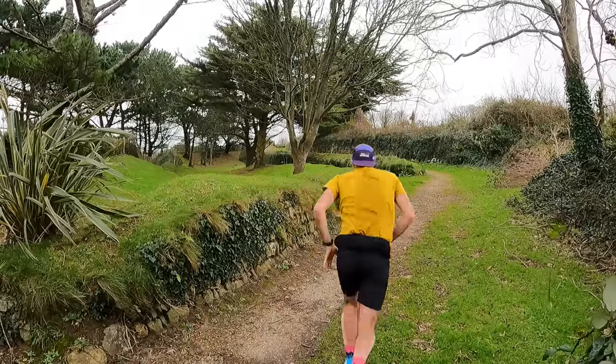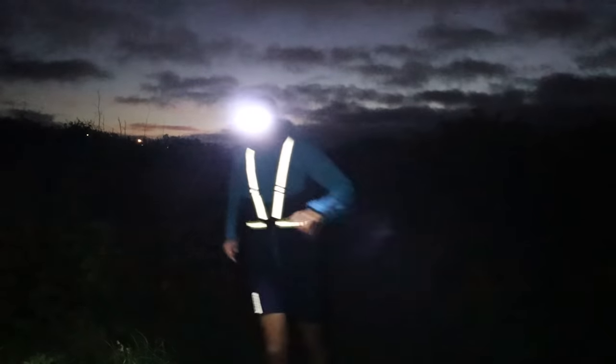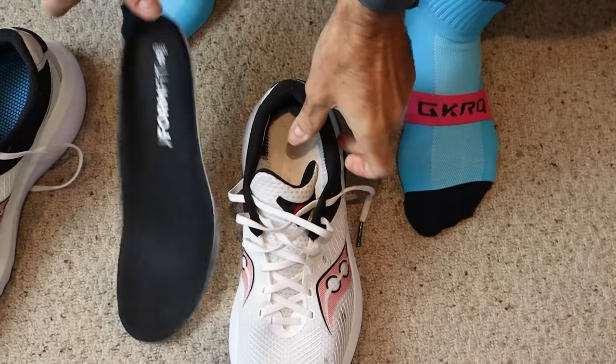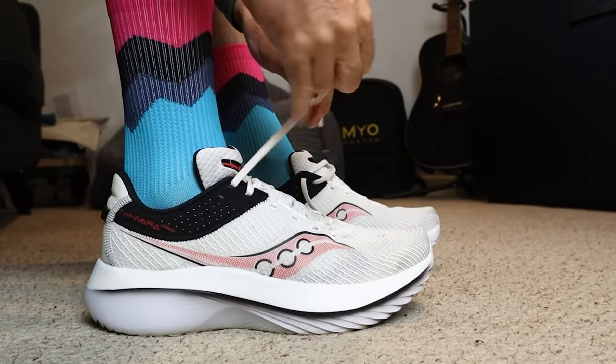That is all the items of running kit purchased from Temu tested out. What have I learned? I think you really do get what you pay for when it comes to quality, although some of these things performed quite well and a lot better than I was expecting, especially considering the price point. Let's run through the items that maybe didn't work quite as well. The sports insoles — this could just be a personal foot shape issue, but they really didn't feel comfortable underfoot. They also had a big negative impact on the fit of my running shoes, and I'm not convinced about the level of development when it comes to fit, support, or performance. The insoles are definitely not for me.